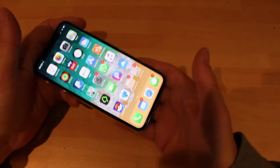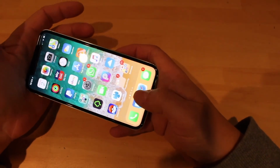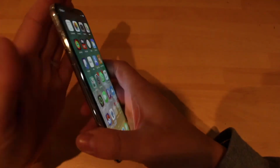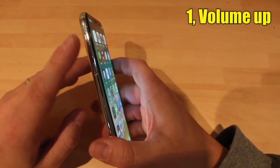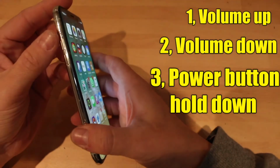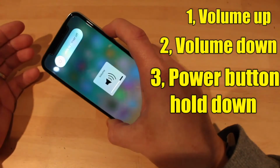It used to be with the old iPhones, you used to press and hold the home button and the power button together for 10 seconds. But now, what you do with the iPhone 10 or the iPhone X, whichever one you want to call it, you press once the volume up, then the volume down once, and then you press and hold the power button. So I'll show you now. So volume up, volume down, and then press and hold the power button.